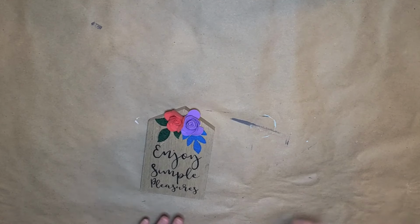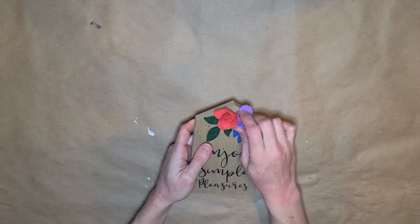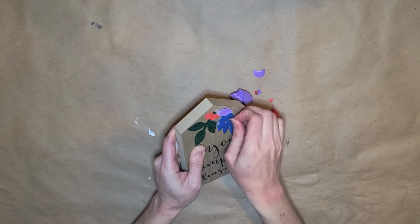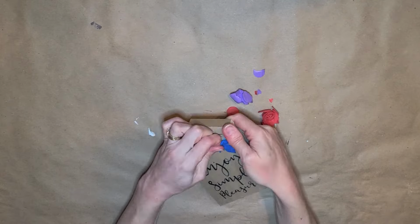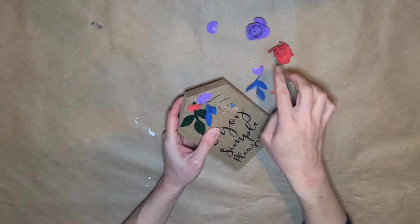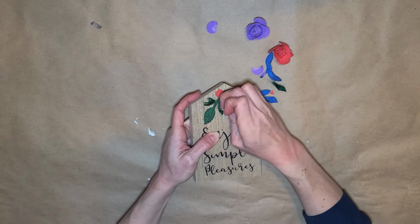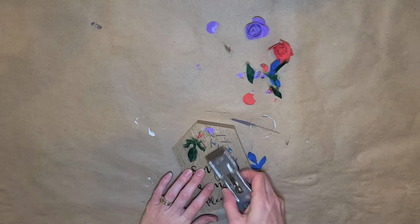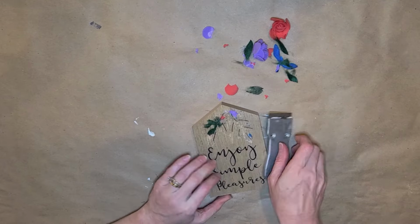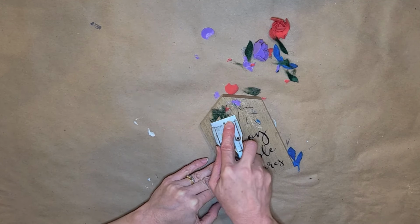All right, for this project, I have this little house-shaped sign that I got from the Dollar Tree. And I'm just ripping all the stuff off of it. There's little foam flowers on it and felt leaves glued to it. Just ripping them off. They're stuck on there really good. And now I'm just taking a little razor blade scraper thingy. And I'm just scraping off the part that I couldn't get off with my fingers.